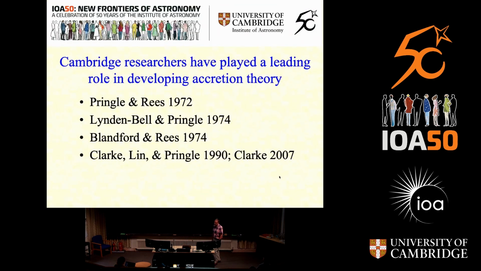And of course, Cambridge researchers have played a fundamental role in developing accretion disk theory over the decades. I highlight a very selective set of papers from the early days. Pringle and Rees, for example, on the idea that accretion disks were powering quasars. Lynden-Bell and Pringle on the viscous evolution of disks. Blandford and Rees on the twin-exhaust jet model for feedback. And I also highlight the work of Cathie Clarke on protostellar accretion disks and the role of photoevaporation. It came later than the earlier work on black hole accretion disks, but I think recognizing the role of disks in other systems is also very important. So over the decades, I think Cambridge has played a huge role in developing our theory.